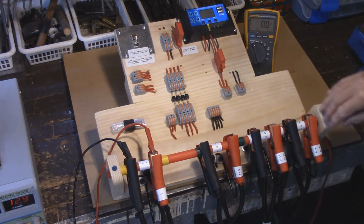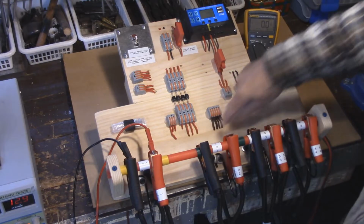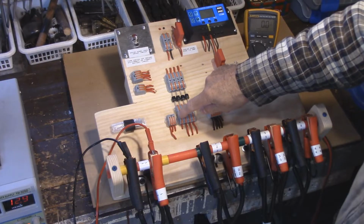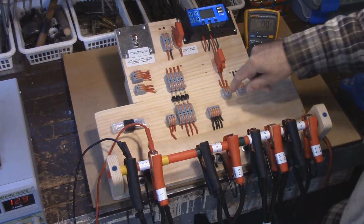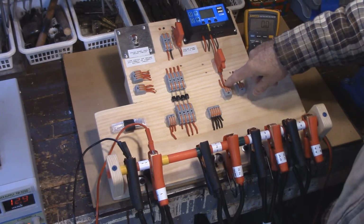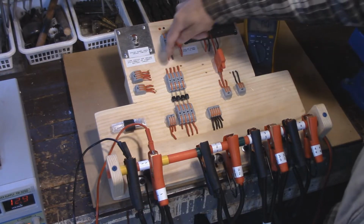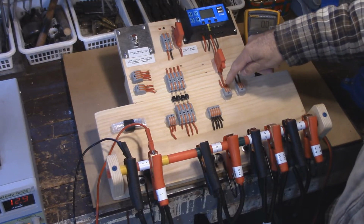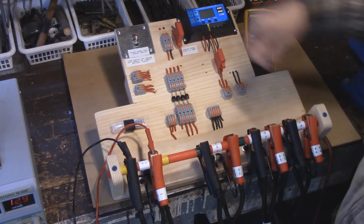Now, from your leads, they come up to here. So we've got at this end here 4, 3, 2, and this one here is number 1 over here. The whole idea behind this is I have the voltage coming in here, and I've got one lead that's going over to here, and I've got the other lead that's going right here. Now, the only power supply is going from here to here, which is number 1 battery cables.